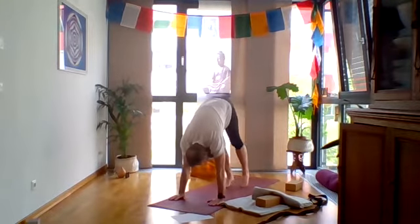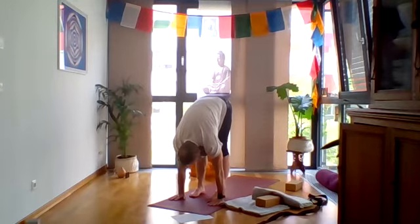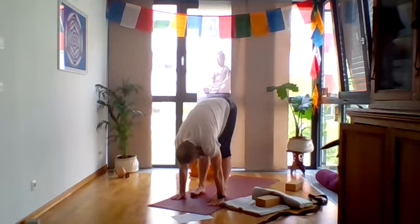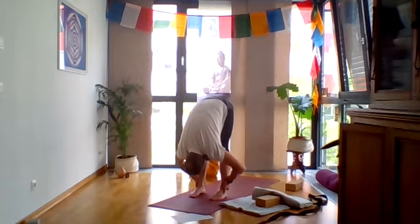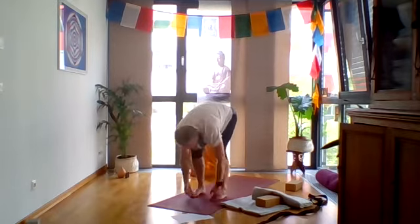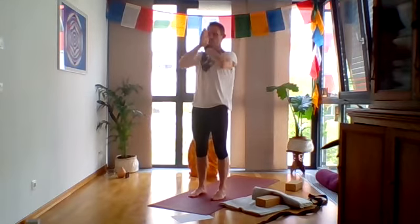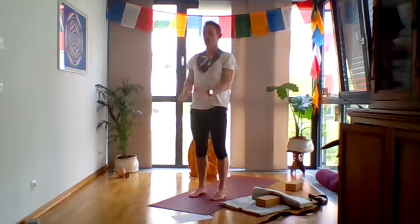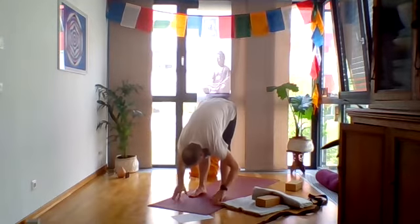Keep walking small steps. And try to get with the hands onto the floor. If not, grab the ankles and then pull yourself over with the head towards the shins. Inhale, both arms high, bend the knees. And exhale, prayer. Inhale, both arms high. And exhale, bow forward.